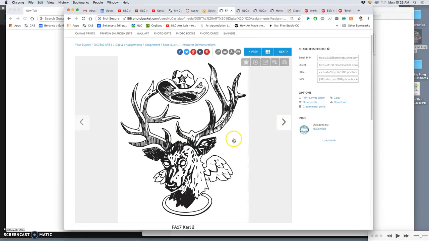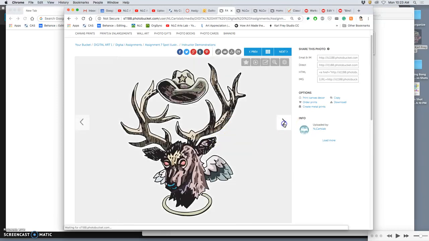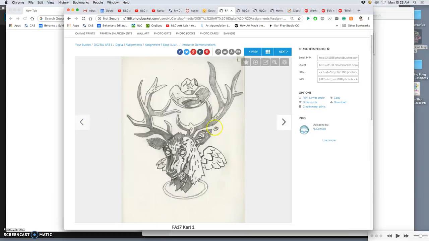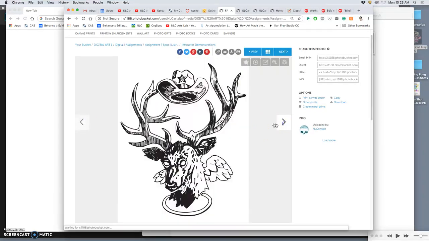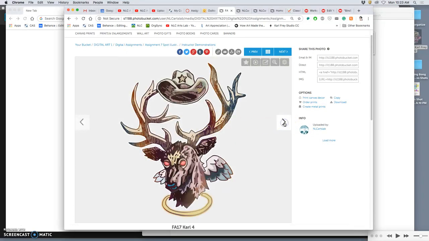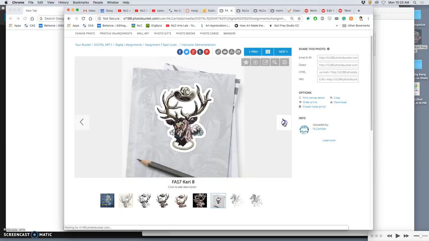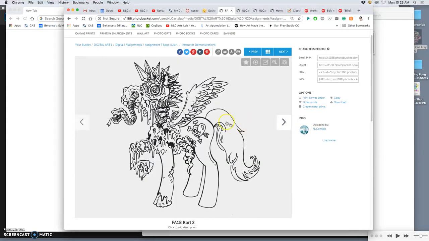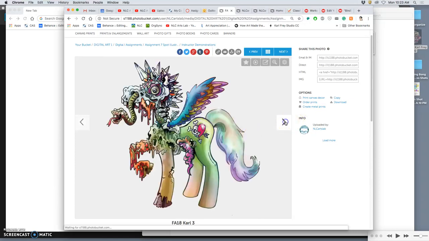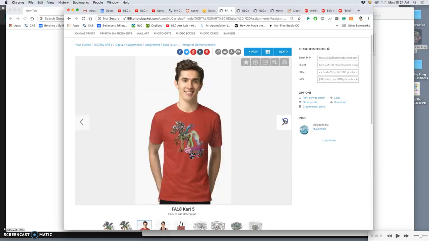Now this, it's just a very different type of inking, right? So you can play with different approaches to it. I think this is a little bit more along the line of what I'm going to do this time. But for this example, I inked it by hand. I sketched it with all the shadows involved, inked it by hand, and then scanned it, turned it into a vector, did duotone coloring behind it, on and on and on. This was last semester. I inked it by hand, scanned it, demonstrated a small portion of it inking in Illustrator, but there's a lot of detail. And then, you know, played with it.